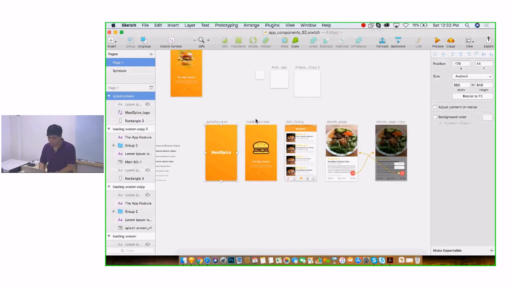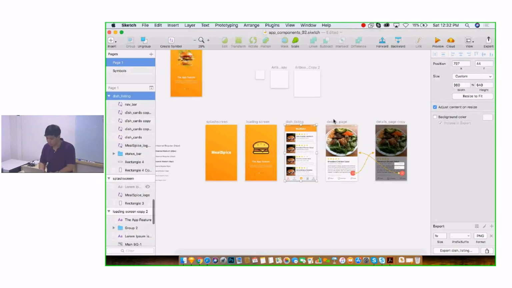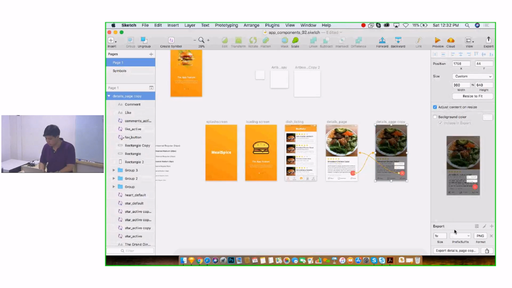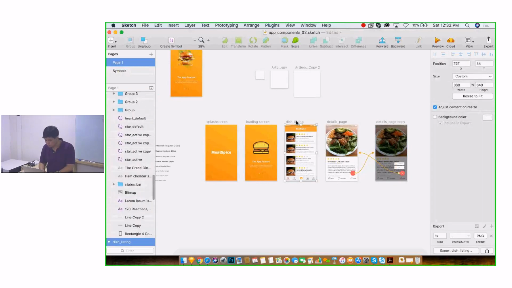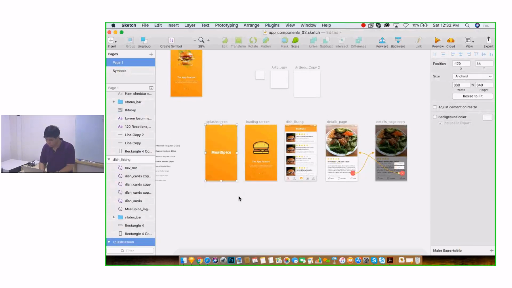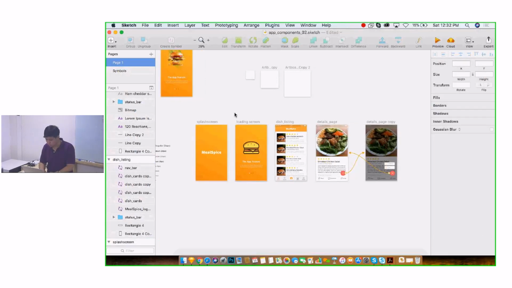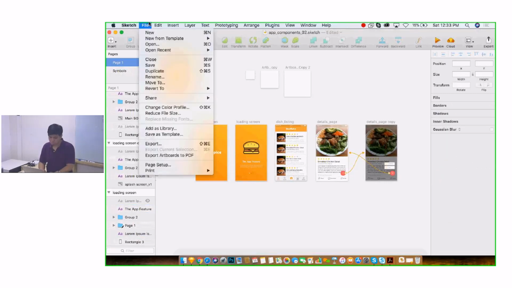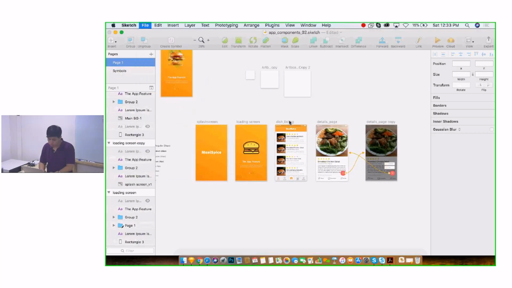For that, again, I need to make all these screens exportable. Some of them are exportable, this one. Export.